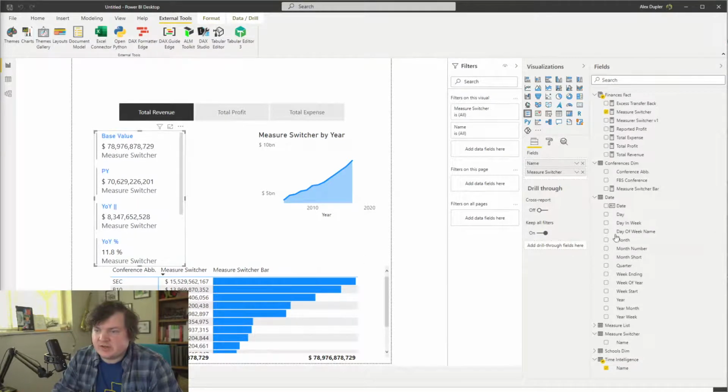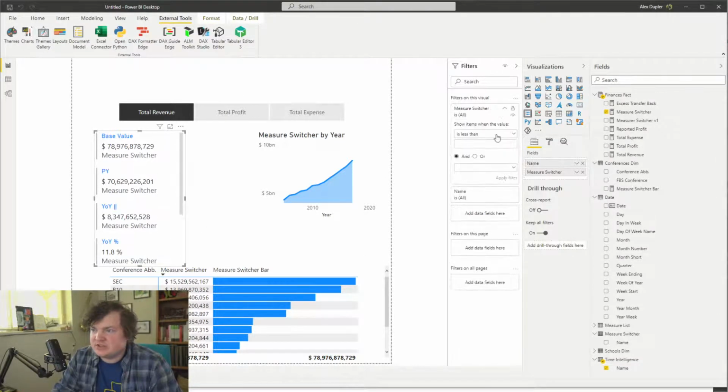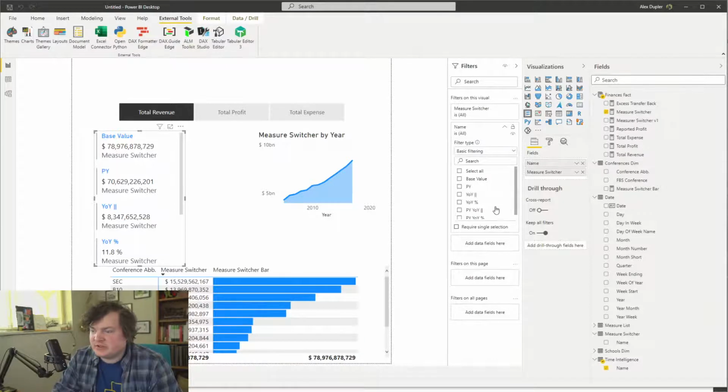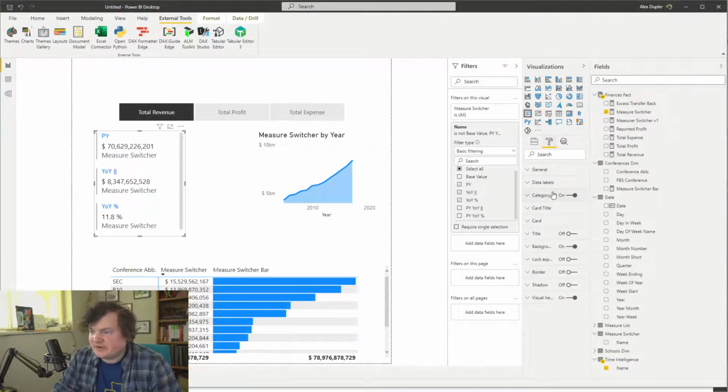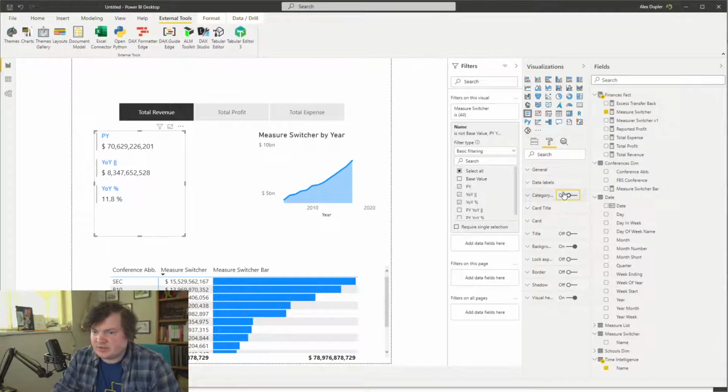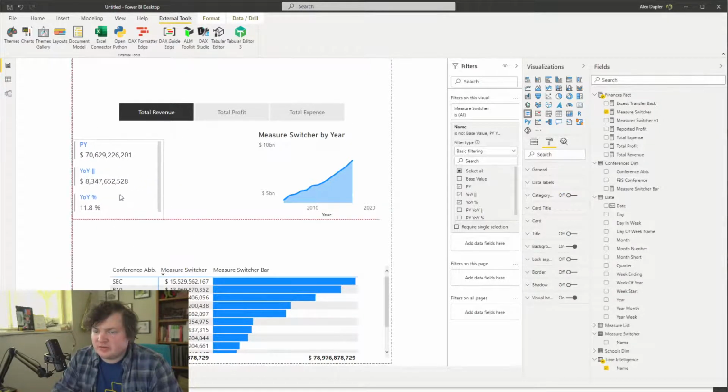That's better. Okay, so now here, let's hide base value. And let's hide these. These are sometimes silly, but here. Let's include the base value.